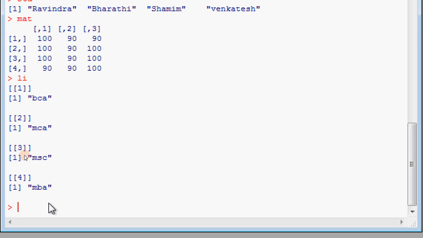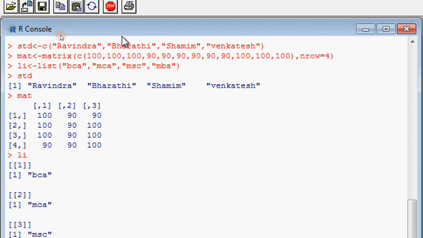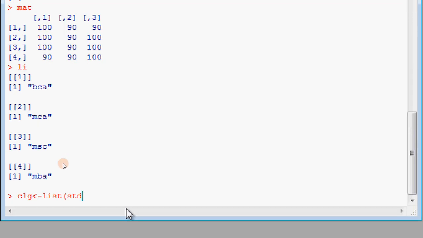So what I wanted to do right now is take another variable called CLG, which stands for college. I'm binding three categories into a single list, because a list accepts different kinds of data types. So here I will use std, comma, mat.